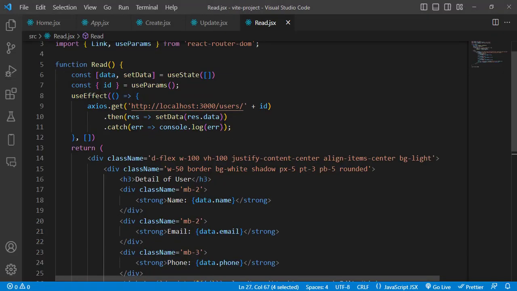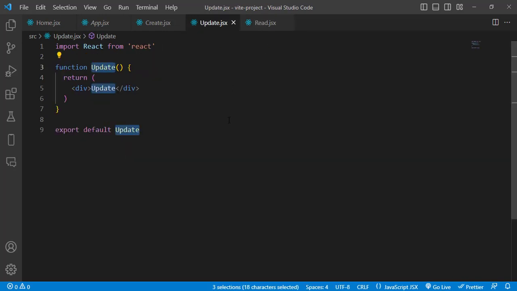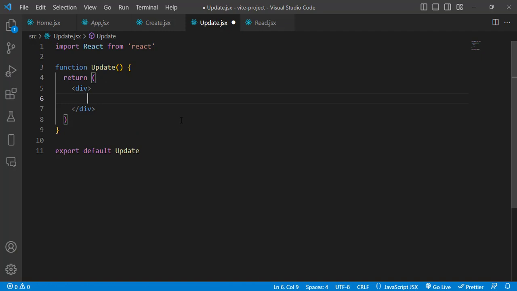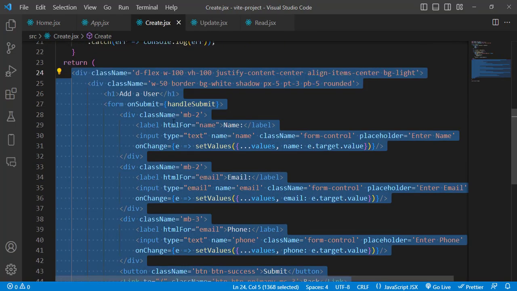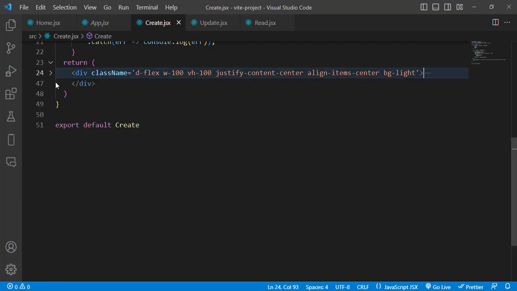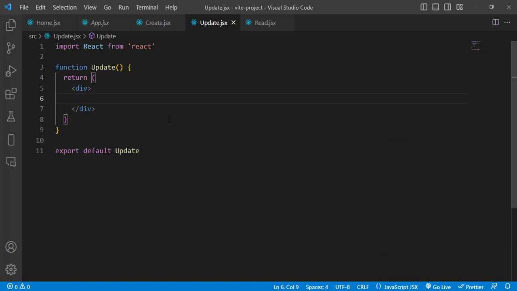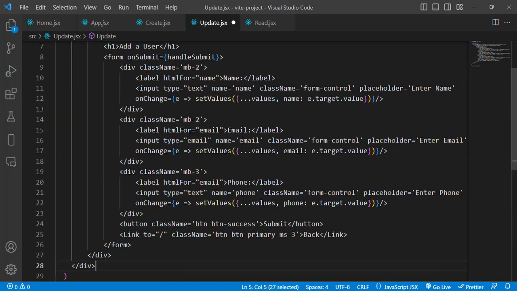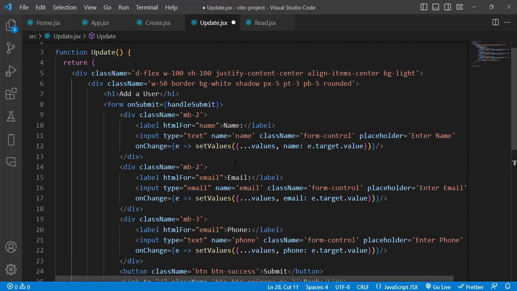Let's come here to the update. For the update, first I will create a form as we have created for the create. As we created this form, we will create the same form. Let's copy this one and we will edit that later. I'm copying because it does not take the time.